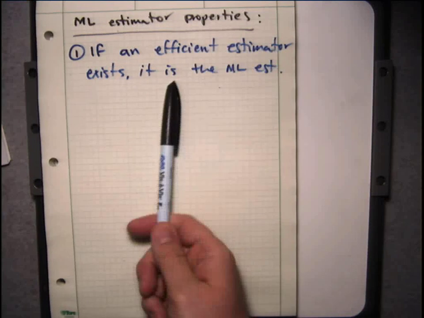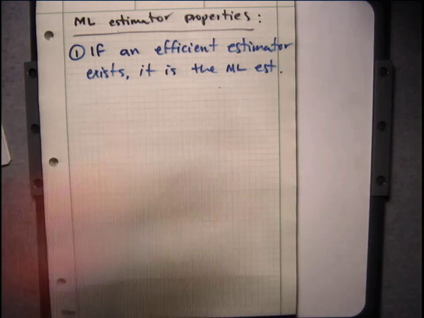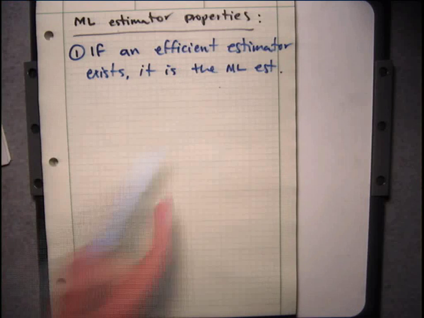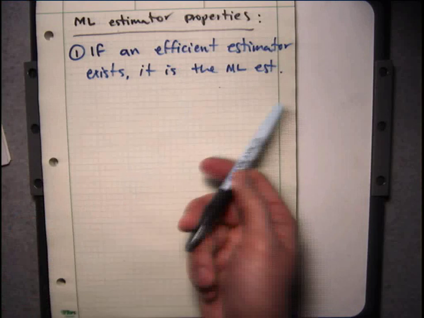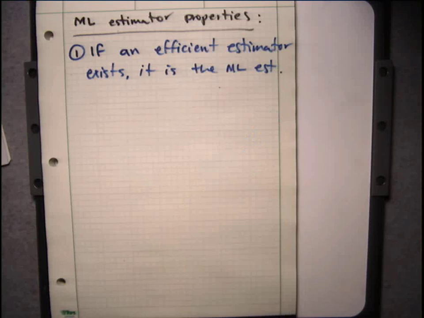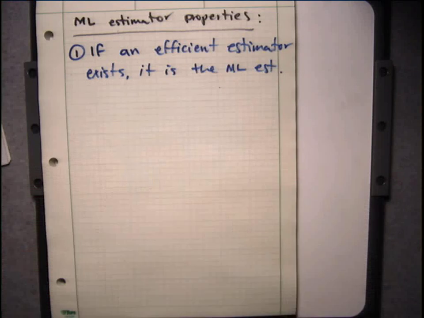Okay, so going back to this. This is a nice result because it says if you have an efficient estimator, and let me remind you that an efficient estimator is one that achieves this lower bound, the Cramér-Rao lower bound, right? If such an estimator exists, then it is the maximum likelihood estimator. Now, it's not telling you the reverse, right? So you have to be very careful about this. It is not telling you that the maximum likelihood estimator is always efficient. What it's saying is that if an efficient estimator exists, then it is the maximum likelihood estimator. Okay. So, given that you don't have a perfect implication both ways.